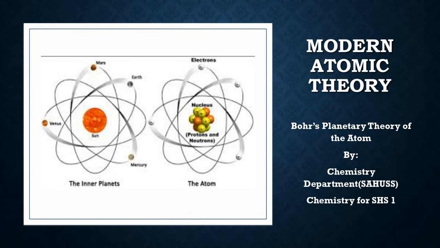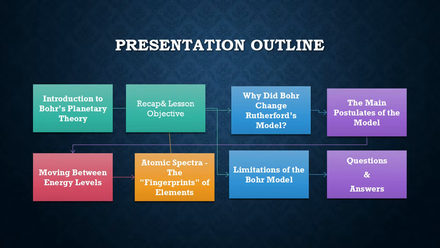Before we dive into this atomic theory, we will do a recap of what we have studied so far. Let us look at what we will be doing in the course of this lesson. These are the various sections we will be looking at. First of all, we will look at the introduction to Bohr's planetary theory. Then we will end the lesson by answering some questions and solving some assignments.